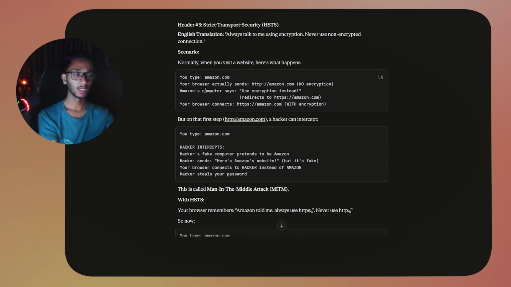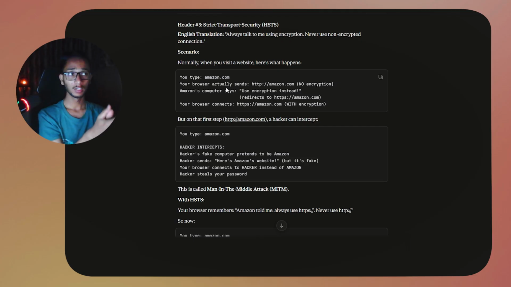For example, we type Amazon.com, right? Let's say we want to go to Amazon.com, but instead of HTTPS, we use HTTP, which is not secured, not encrypted. So the Amazon server will receive our request, and they will say, I don't want to.